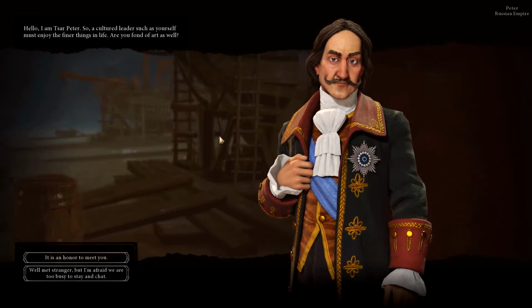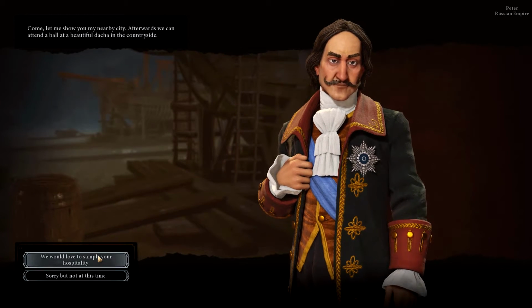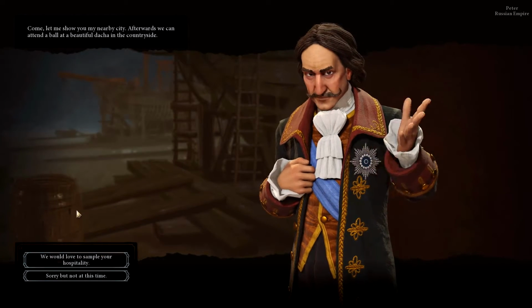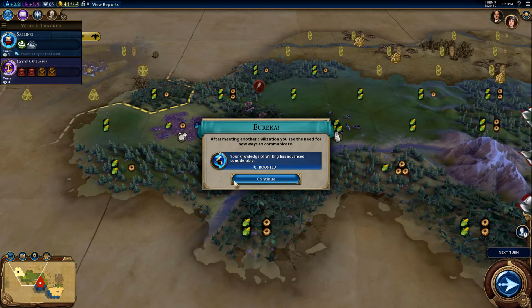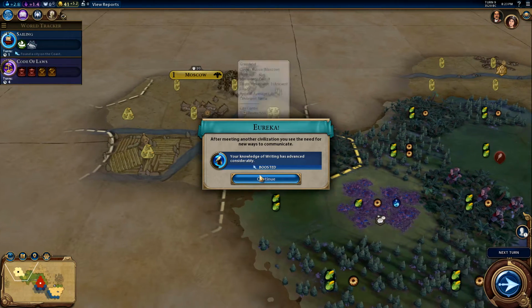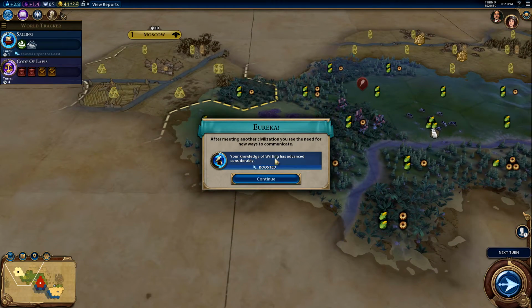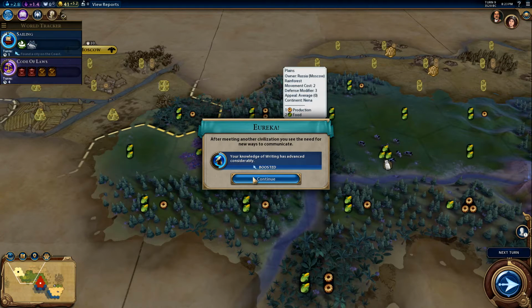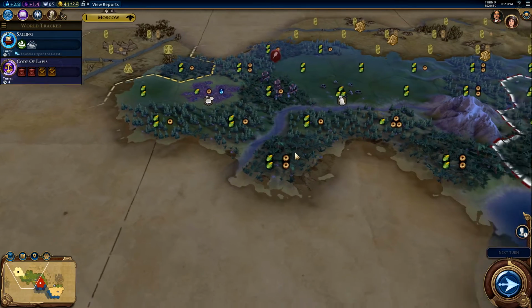Okay, and it looks like we just met our first civilization. It is an honor to meet you. I believe this is Tsar Peter. I believe he is Russian for the Russian civilization. Come, let me show you my nearby city. Sure, let's take a look. Boom. Yep, Russia. Got that Moscow right there. In Russia, civilization builds you. And we got a Eureka for discovering a new civilization, so our knowledge of writing has advanced considerably. Boom, we're doing well. We're off to a good start, I think.